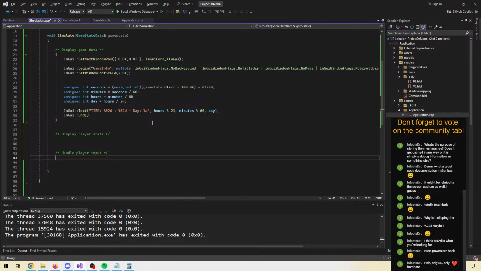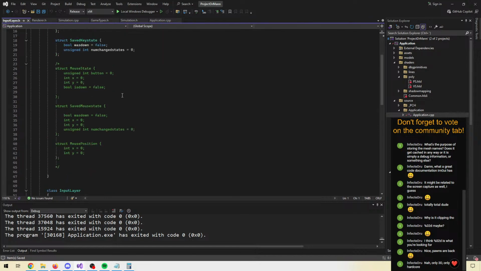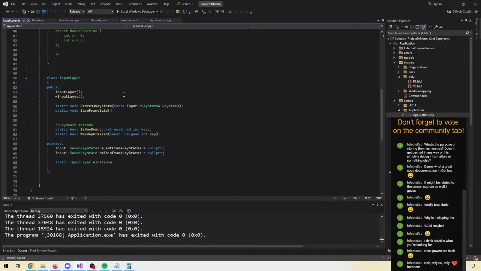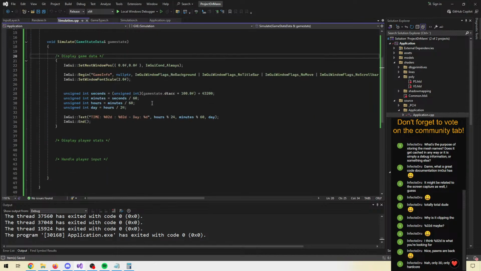Let me see. What's the interface here? Input layer. Oh, it's called input layer.